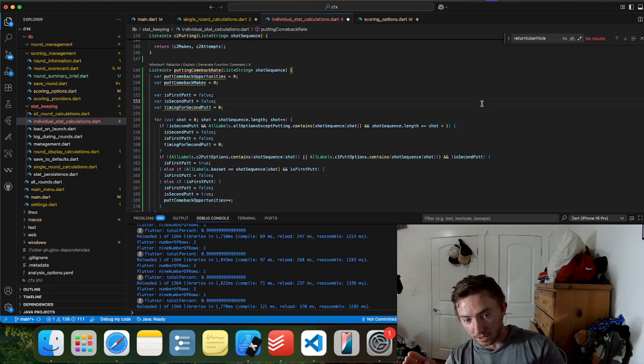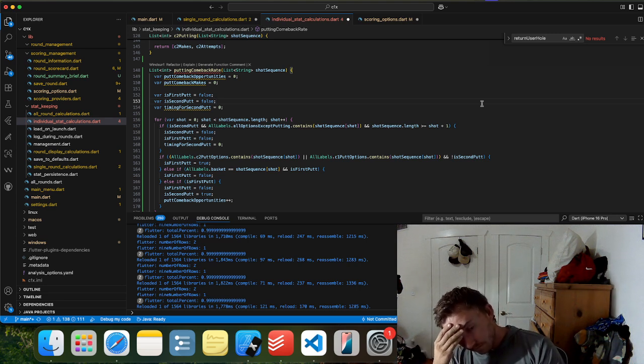If shot is 1, the length is 3, that means the indexes in the array are 0, 1, and 2. So if shot's 1, I want to check what 2 is.